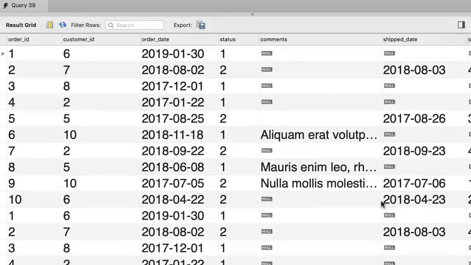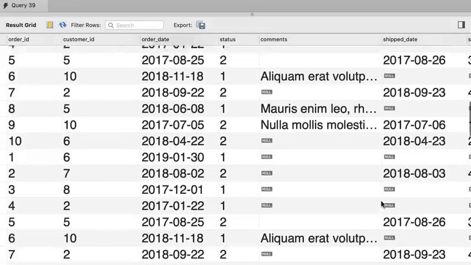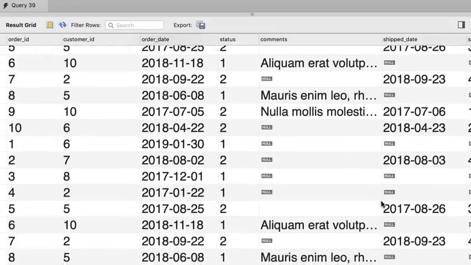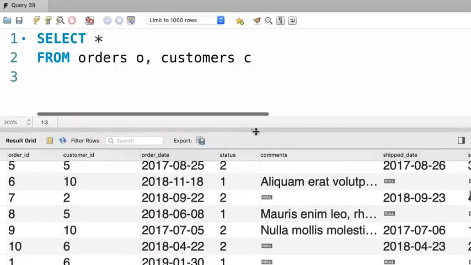But what happens if we accidentally forget to type out the where clause? Instead of 10 records, we're going to get probably 100 records, because every record in the orders table is now joined with every record in the customers table. This is what we call a cross join. Later in this section, I'm going to talk about cross joins in more detail. But what I want to point out in this tutorial is that it's better to use the explicit join syntax.